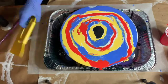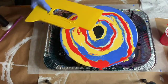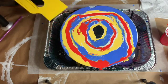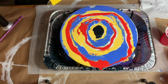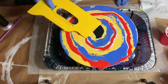Okay. I'm gonna take this and we're going to just lightly, almost parallel, pull from the center outwards. You don't want to scrape all of the paint off. So this is going to be very gentle. I haven't done this before, so just bear with me. Here we go.